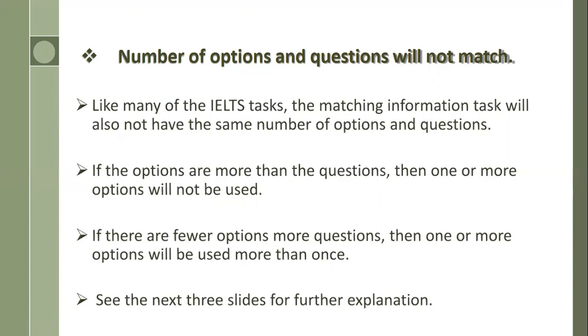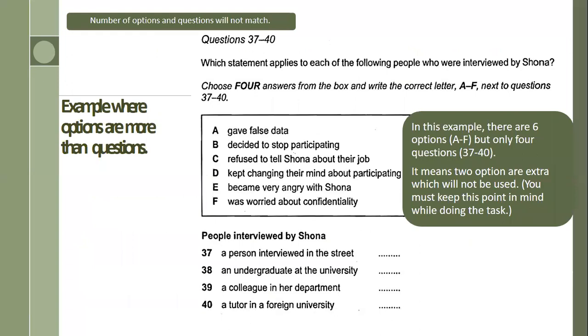Now, what I mean here is that in matching information, you will have two different types of questions. One type is where you are provided with more options, like in this question, you may see. In this case, I have got more options. My options are more, and my questions, clear, are fewer. It means some of the options will not be used in my answers. For example, if I find A for 37, then B, C, again, I will be left with one or two extra options given to you.